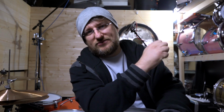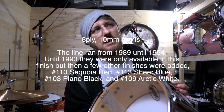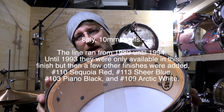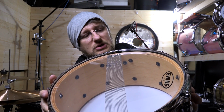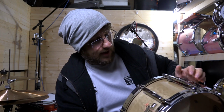But I can't remember the exact specs off the top of my head, so I will put them up on the screen. I am sure though this is like a 10 mil shell, and it might be like 9 plies or something like that. But you can see the snare drum is a pretty chunky shell, and I think the toms and kick drum were probably about the same as well, from what I recall reading a few weeks ago when I picked this up.